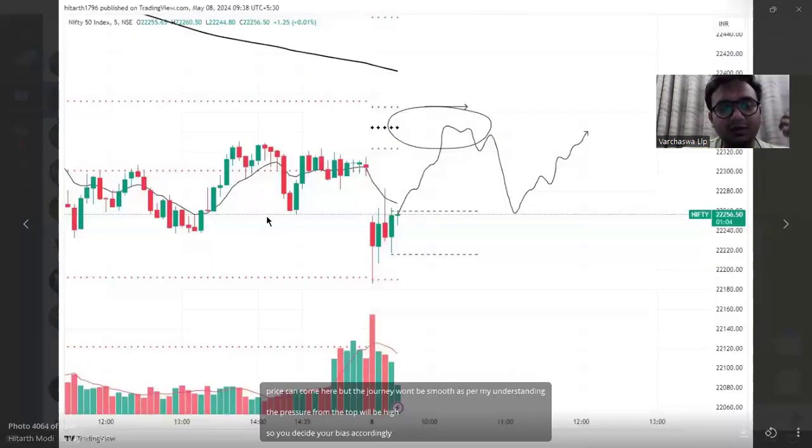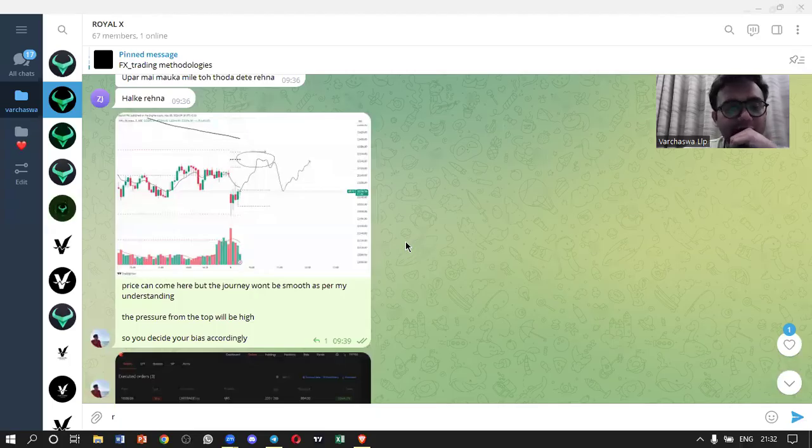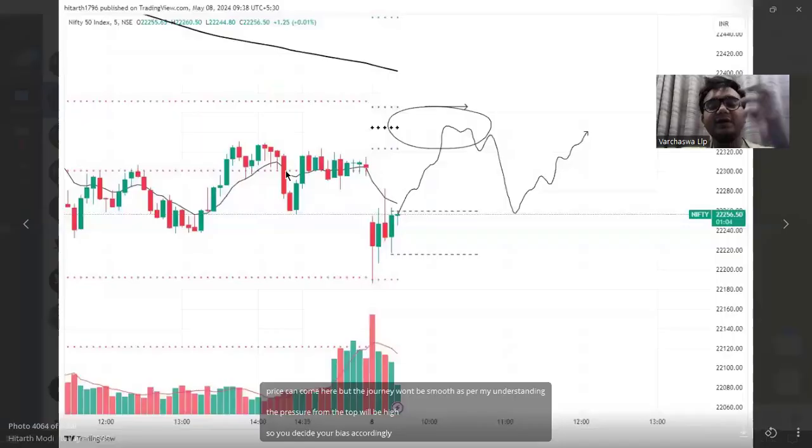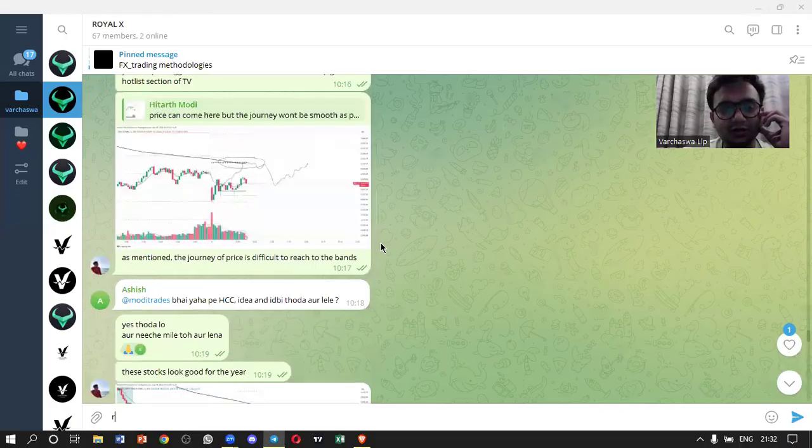I also shared the charts saying that this is the view of the markets that I have currently. Basically, I was expecting the price to go to this CPR band that was formed today after a little bit of a gap down. That was the view, and the price did actually go up there. Wait, let me just check the update.